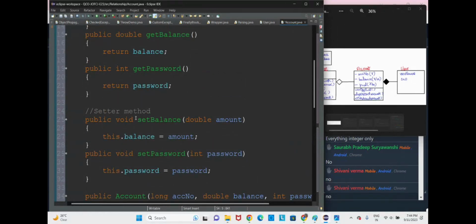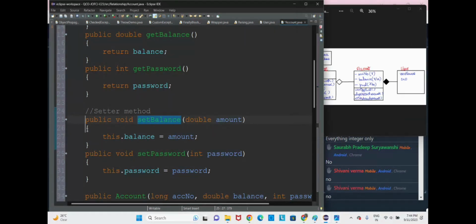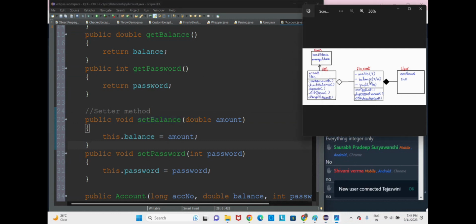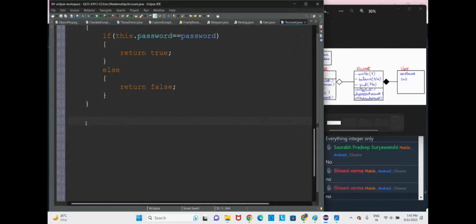Can you see your set balance method here? Yes, here in set balance method only you can go for depositing amount. But here we are having withdraw also. The reason we are not editing this method is that we want two methods, one to deposit amount and one to withdraw amount. Let us not disturb this method. So we will go and create one special method for that.